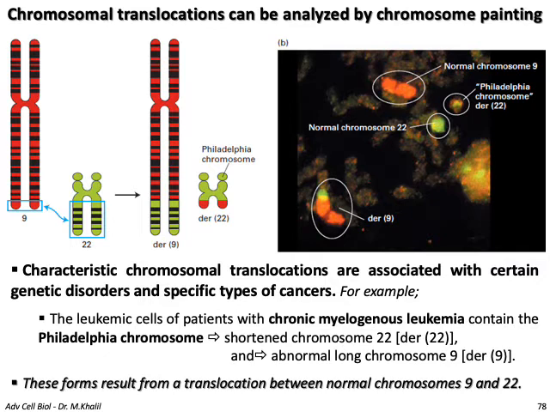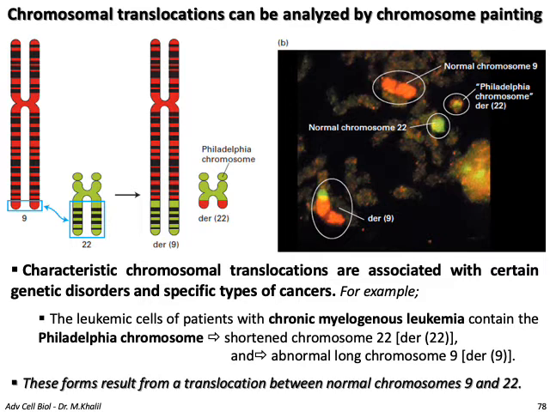So how can we detect chromosomal translocation? By karyotyping, a banding technique, and it can also be analyzed by chromosome painting. You can see here a type of disease generated by the translocation of a part of chromosome 22 to chromosome 9, resulting in a chromosome 9 that has a part of 22 and vice versa. The small chromosome which is generated, which has a part of chromosome 9, is called DER22 and is usually named the Philadelphia chromosome.